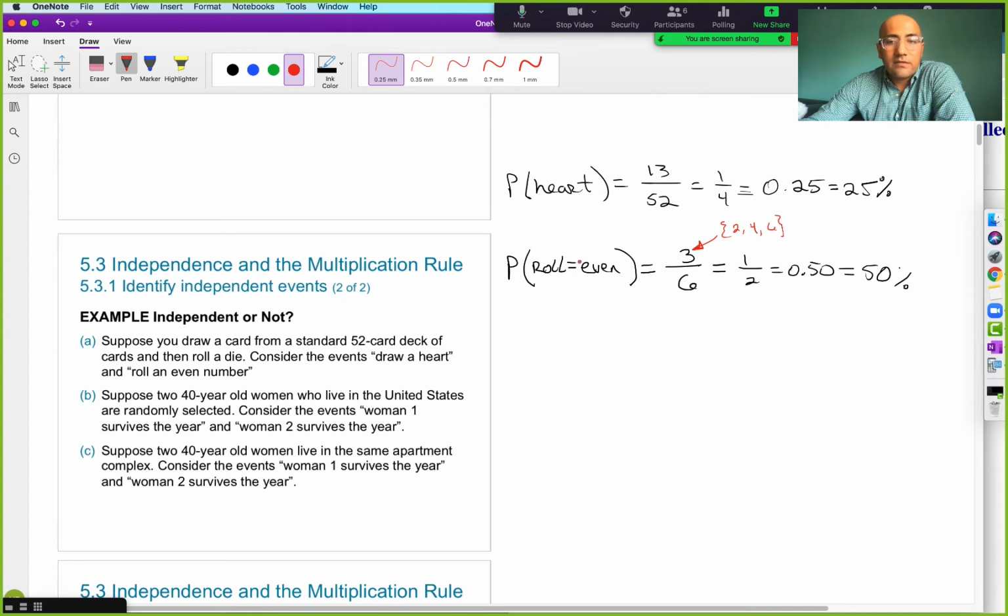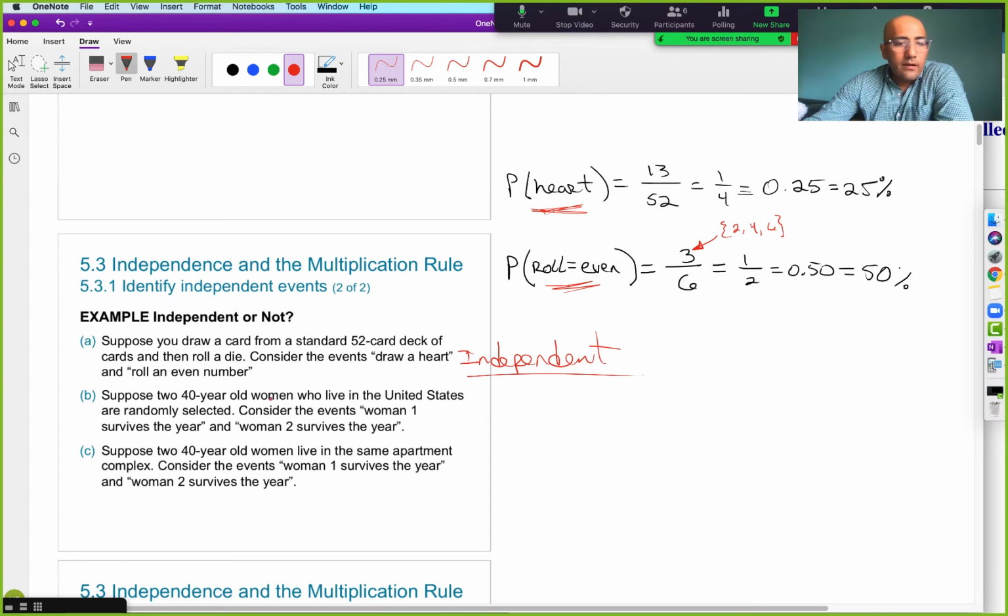They're independent events. The probability that my friend gets a heart in that other game has nothing to do with the probability that I roll an even in my game. Or the other way around. Right? If I rolled it and I got an even, I run over there and go, guess what? I got an even. Doesn't affect his game. Right? He's playing a different game. It has nothing to do with each other. Okay? So these two events are independent. They have nothing to do with each other.